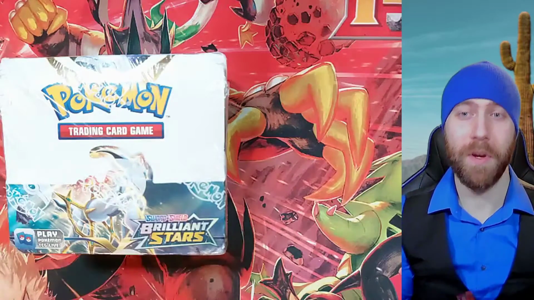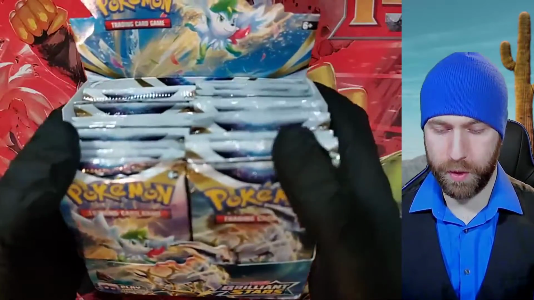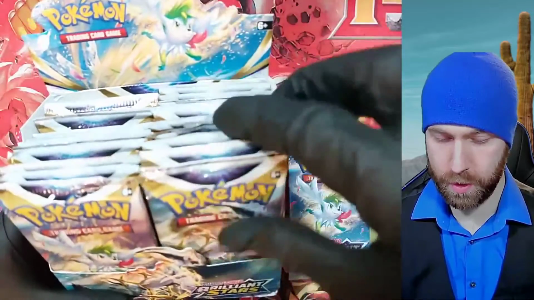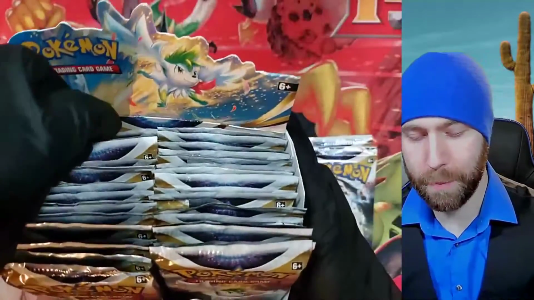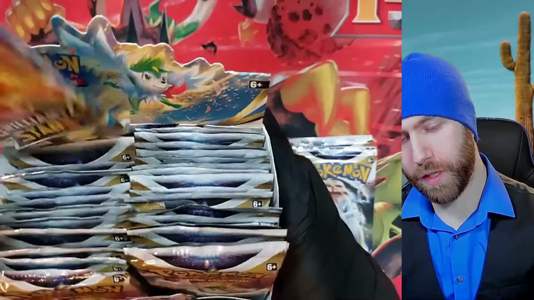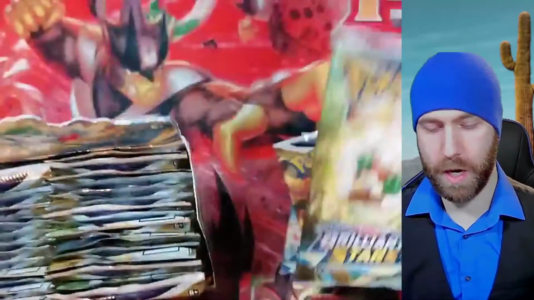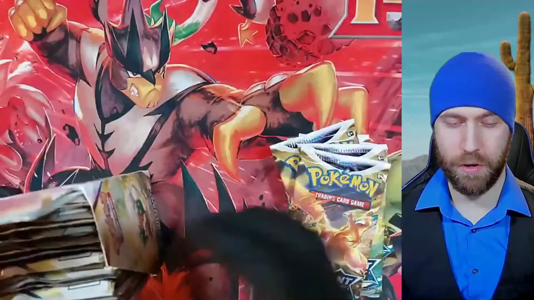I need to find my knife. Okay, so here we go. We got another Brilliant Stars booster box going in here. We're gonna pick out six packs real quick. So we got one. Take this Arceus from the front. Two. Go all the way to the back. Three, you know what? Might as well take both of these. Three, four. Let's go with this guy right here. Five and six. Got a lot of Charizard packs here.